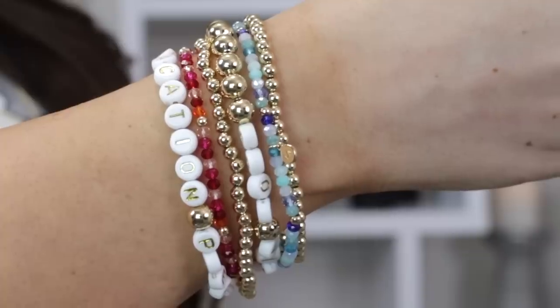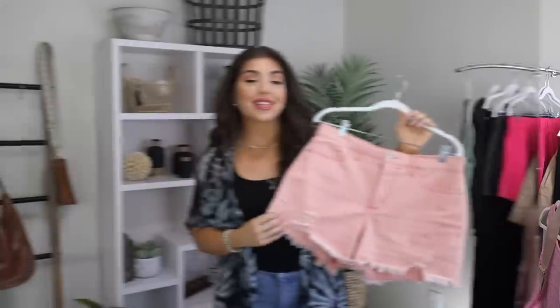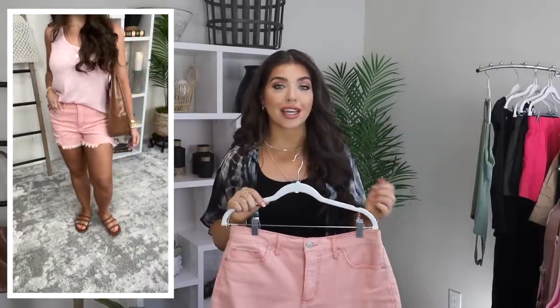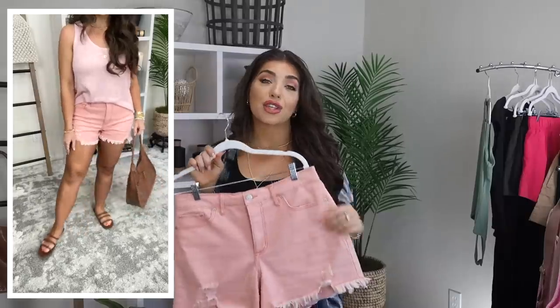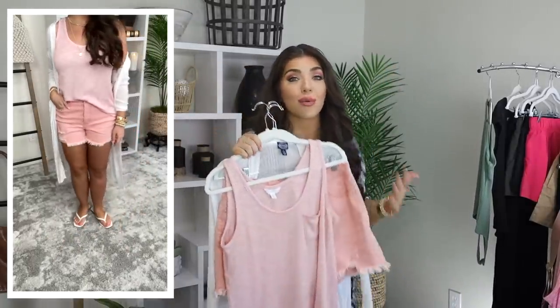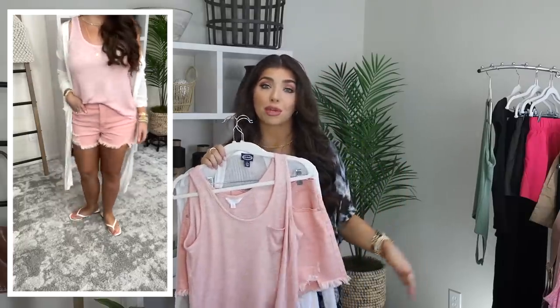I want to give a quick shout out to the Scoop bracelet sets. I got the pink set as well as the blue one, but they come in five different color versions. Each stack comes with some gold bracelets, a colored one, and a different phrase written on it. I've been seeing much more expensive versions of these everywhere — at Walmart they're just $15. With that same Time and True tank top, I tried a monochromatic look with these pink shorts. They have the perfect amount of distress detailing in a sweet cotton candy color, 98% cotton and 2% spandex, so they have a little give. They're a higher-rise style with a button closure, zip fly, and uneven frayed and distressed detail at the hem. I threw this on with brown accessories to dress it up, and also put it on with a white cardigan to make it look more feminine.